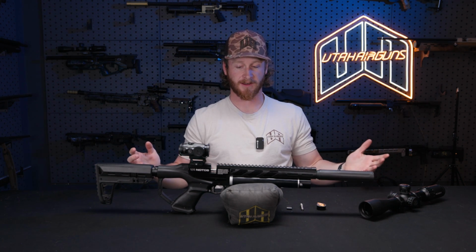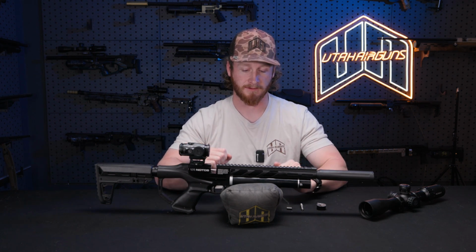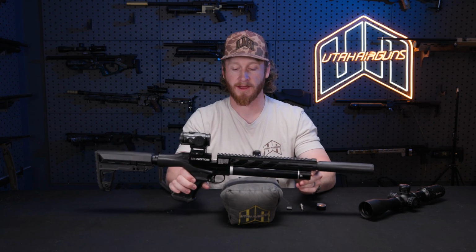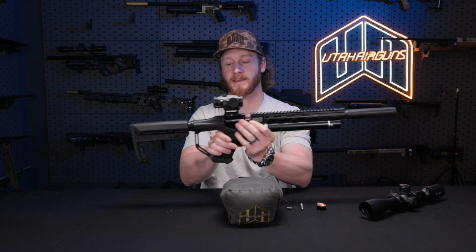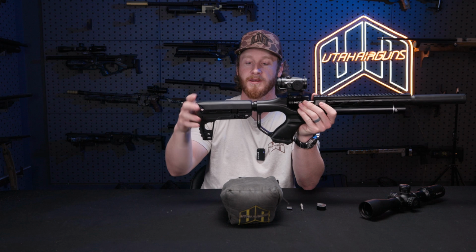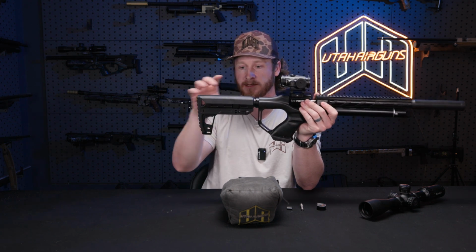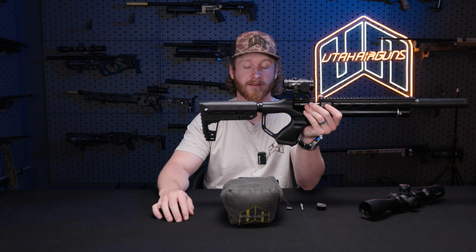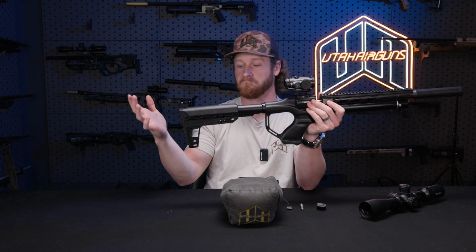But we're going to go over some quick specs as usual. So the Umarex Notos is only in .22 cal. Has this small little tank, fills up to 250 bar. One of the cool features that I really like is it has just a standard AR buffer tube. So this is the stock that it comes with, but since it's a standard buffer tube, if you've got a favorite AR stock, you can throw it on here and you're good to go.